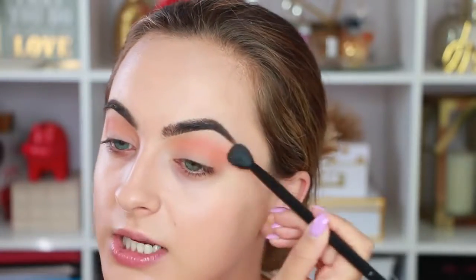And if you feel like you need help blending it out, use the side of the brush rather than the tip, because the side is going to really kind of push it in. I'm also going to feather it outwards because I want the outside right here to be pretty faded as well. Faded, faded, faded.